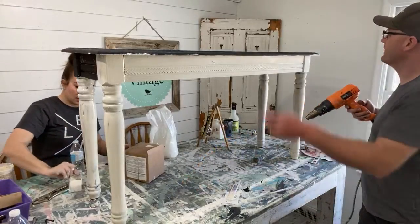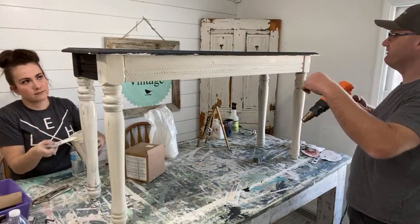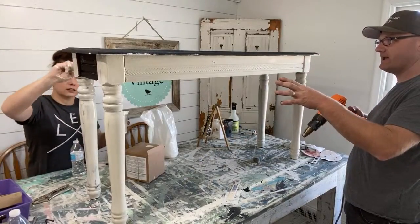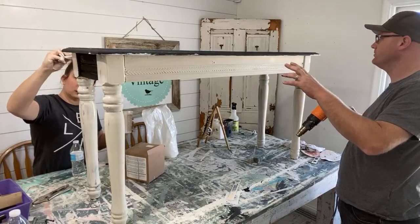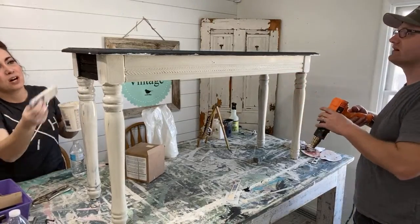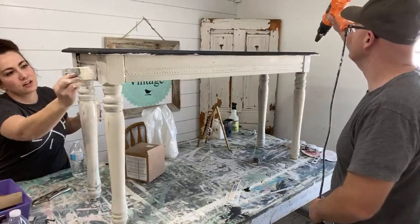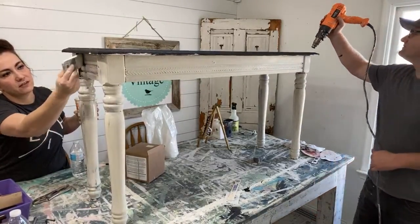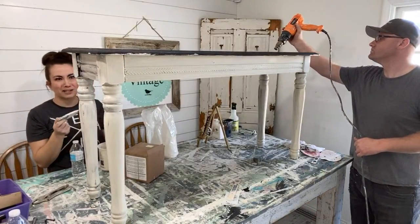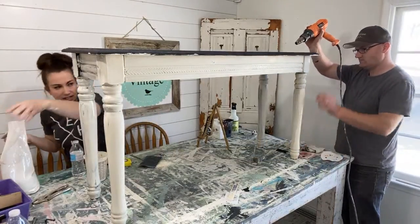I'm going to fire up the heat gun — I've got a couple spots on top that haven't quite dried up. Then we'll paint that and give you guys kind of a preview — we'll do some distressing and we will wax this. I try to reserve my hemp oil for food-safe stuff. Canadians are also really nice, which I'm like, how does that happen when you don't get a lot of sunshine? It must just be in their DNA.